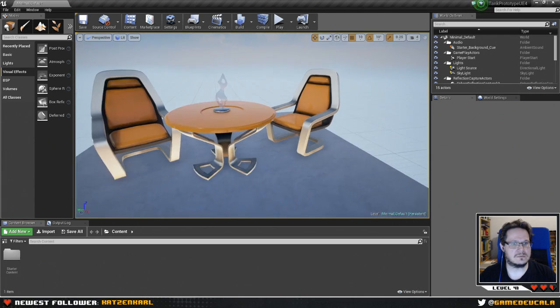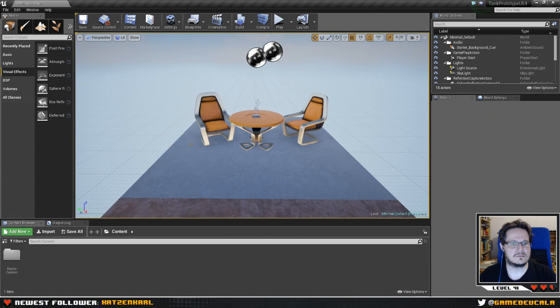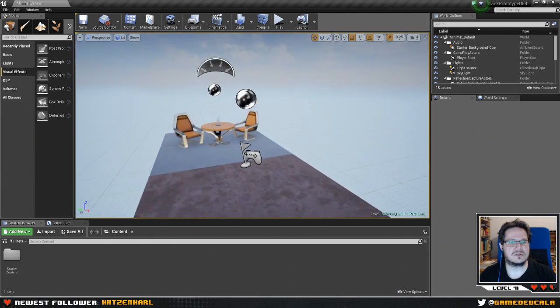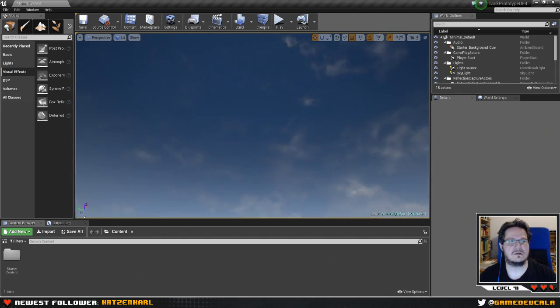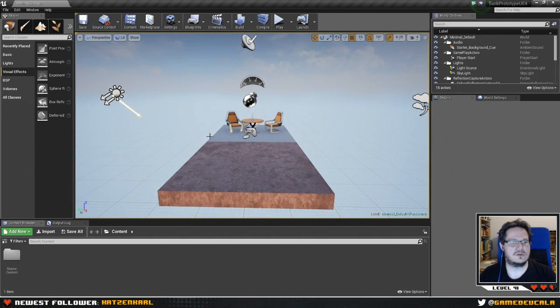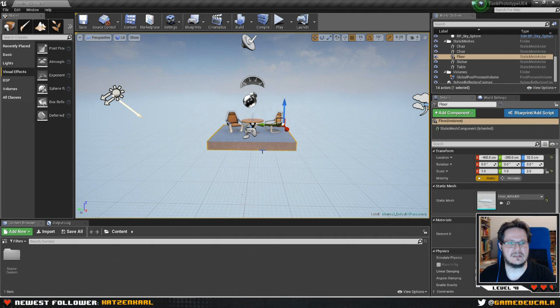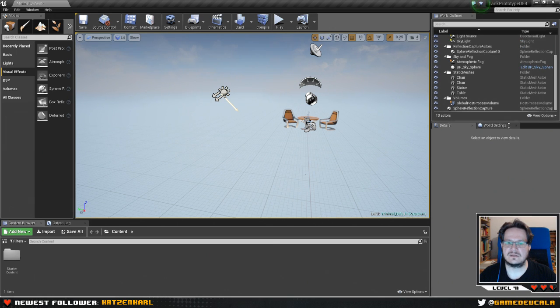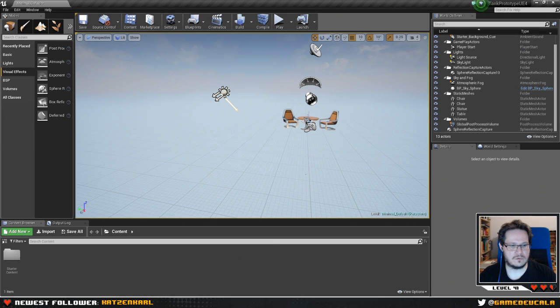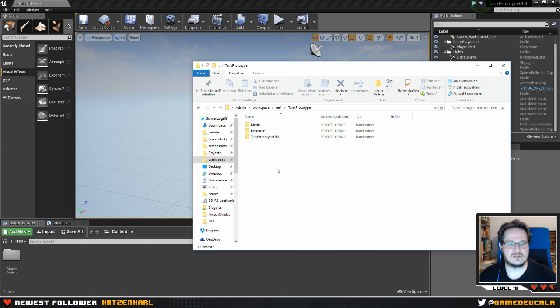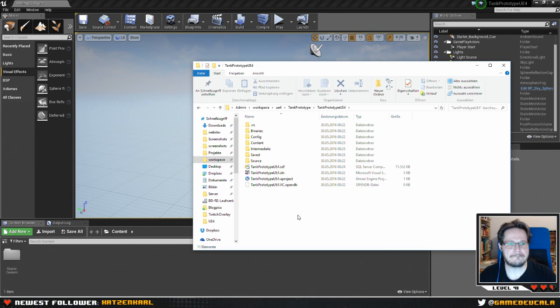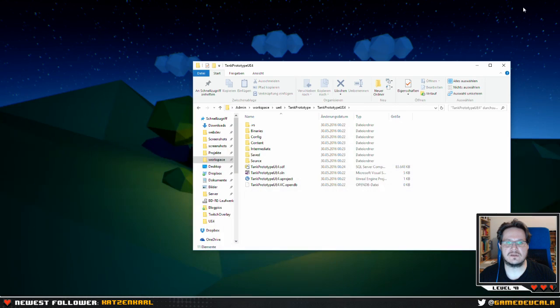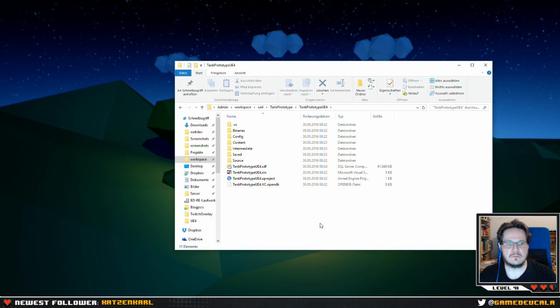Okay, so, just the starter content. Going to delete everything I don't need yet and set up everything for our project. You see, Unreal Engine just created the new directory with a lot of stuff in it. So I'm just closing it now because I want to set up Git.